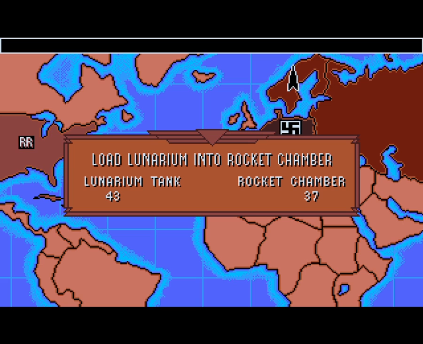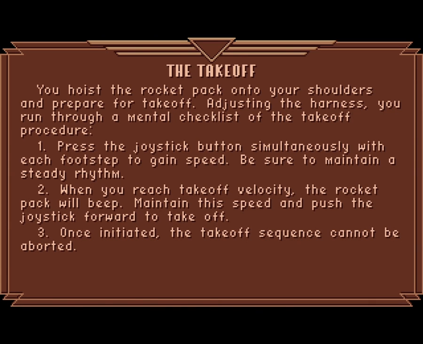RR, that's us, Rocket Ranger. We hoist the rocket pack. Press the joystick button simultaneously with each footstep to gain speed. When you reach takeoff velocity, the rocket pack will beep. And then push the joystick forward.